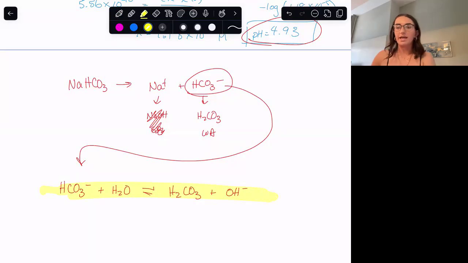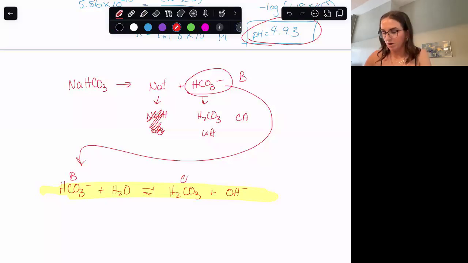Yep, of course. So that last equation is what you need to know in order to write your ICE table. And it should always come out, right? If you're saying, is this an acidic or basic salt, when you say, okay, this is my weak acid or this is my weak base it's coming from, you should see both of those components in your final equation. You have your base, you're forming your conjugate acid. And you have your acid, you're forming your conjugate base. So you should see those on both sides of the equation.